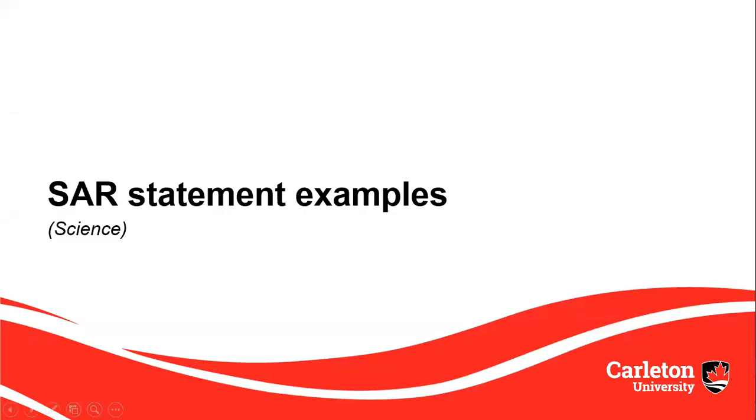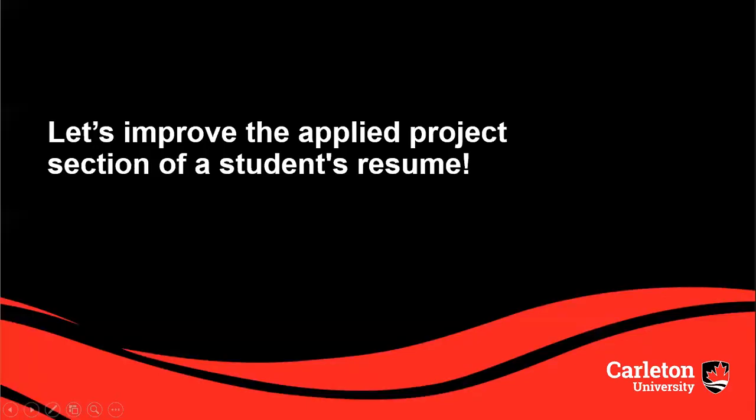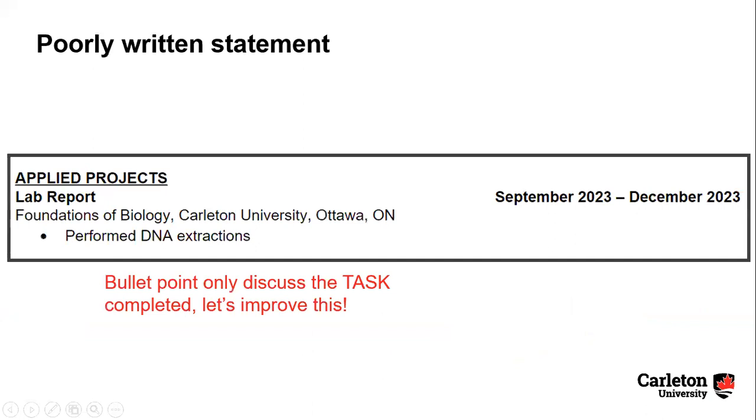Let's take a look at some examples of SAR statements. Let's begin by improving the applied project section of a student's resume. This student is studying biology and wants to demonstrate their scientific knowledge on their resume by including a lab report. This would be included in an applied project section, where you can include your academic projects, presentations, and assignments.